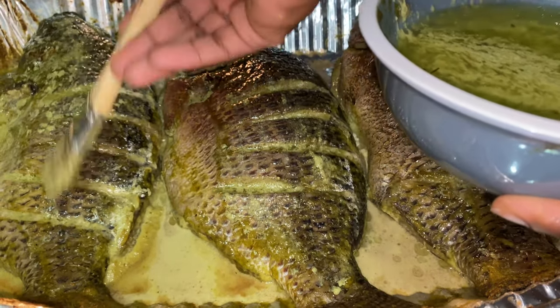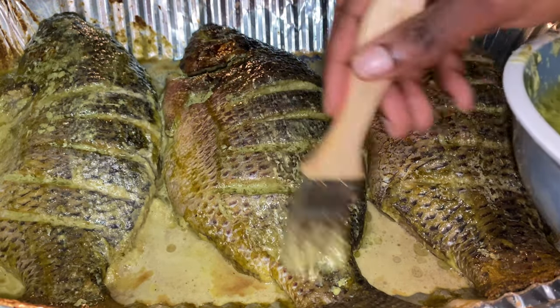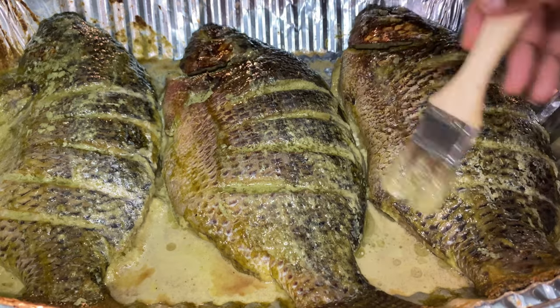Yeah. See, baby, try. Fish will look so sweet. See the fish sexy inside.